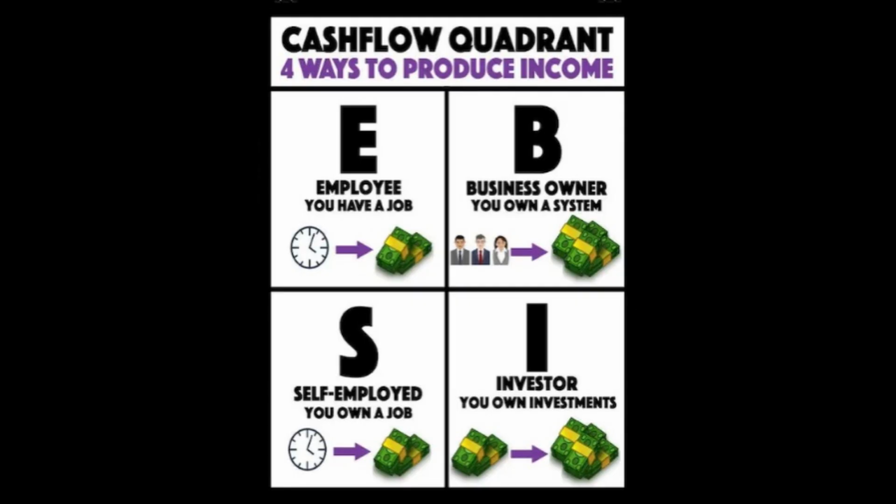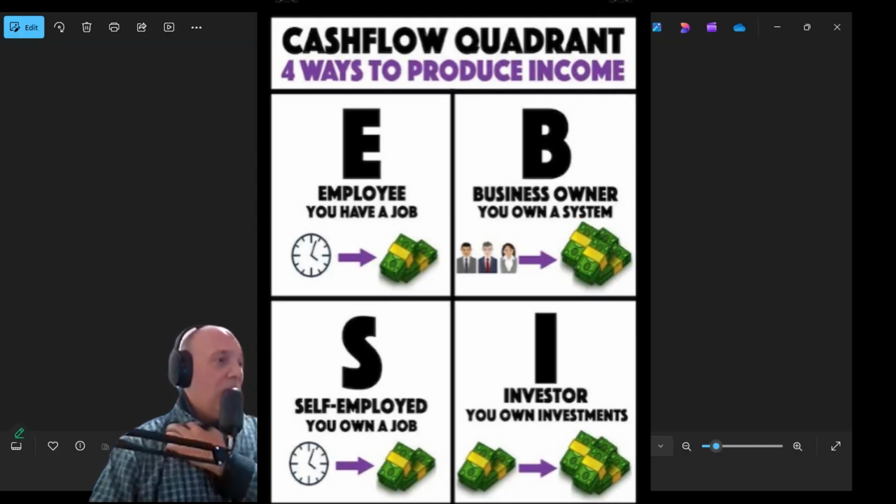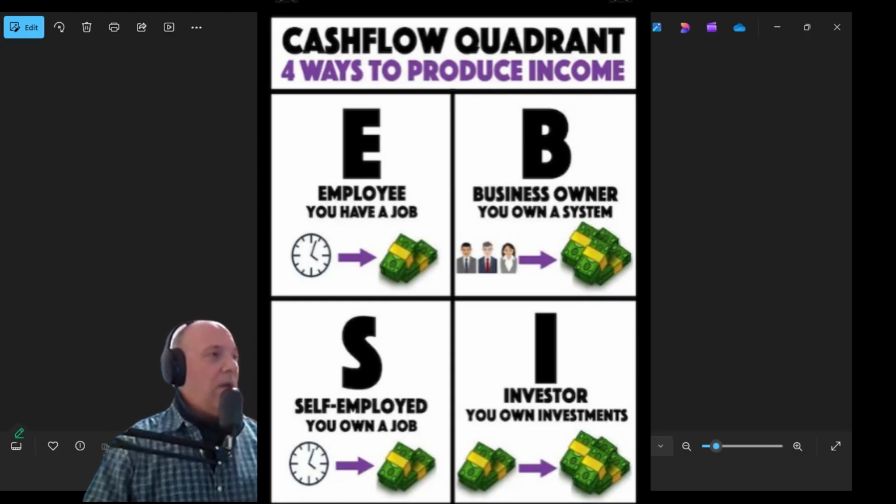You've heard of the adage, I would sooner have 1% of the effort of 100 people than 100% of my own efforts. This is the concept behind businesses. You have people that are working for you. You have a system that's in place. And you may only get 1% of 100 people's efforts, but 1% of 100 people's efforts is way better than 100% of your own efforts. The nice thing about this is if you have to walk away for a day or a week, a month, a year, whatever, it doesn't matter. It still pays you, which is really, really nice.